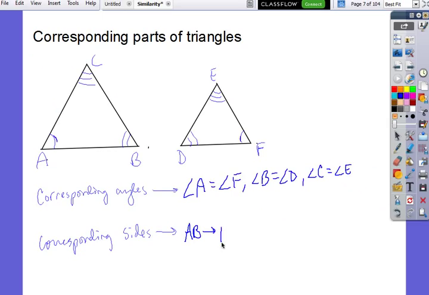So if I wanted to mark or say which one corresponds to BC, which one corresponds to BC? DE. It's got to be DE, right? What did I do on BC? I went from the 2 angle to the 3 angle. So I've got to go from the 2 to the 3 over there. That leaves AC. Which one does it match up with?